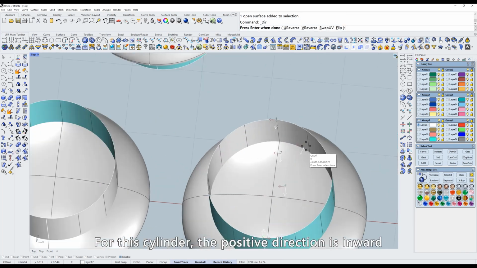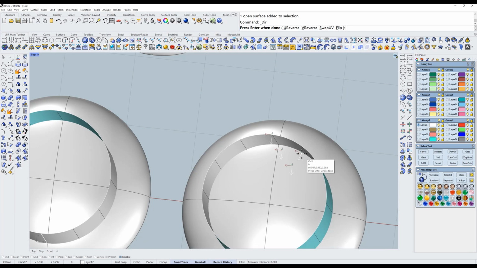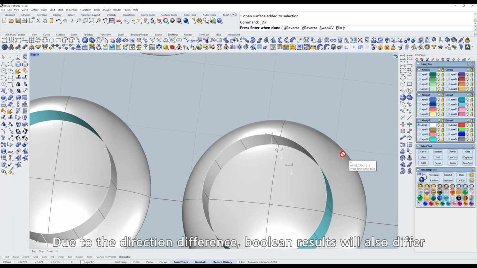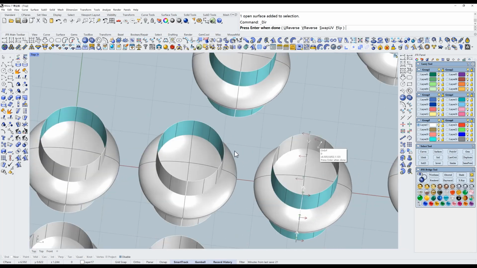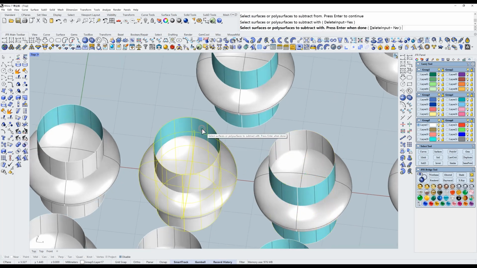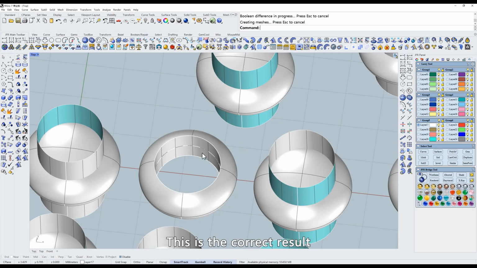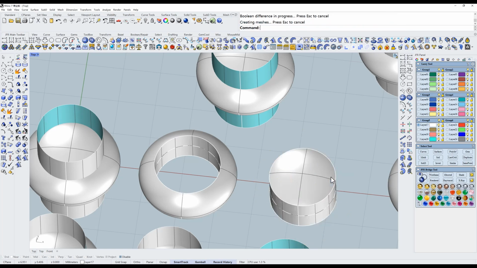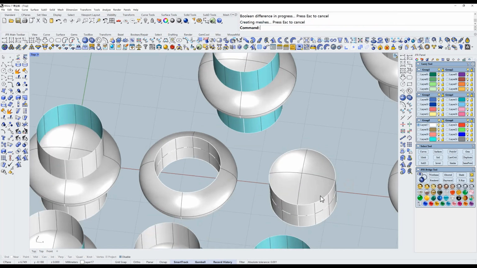For this cylinder, the positive direction is inward. Due to the direction difference, Boolean results will also differ. This is the correct result. This is the incorrect result.